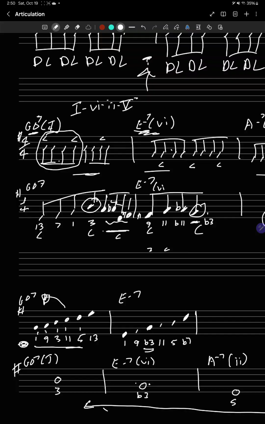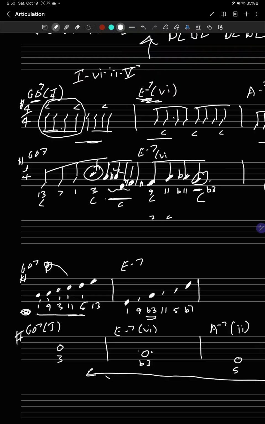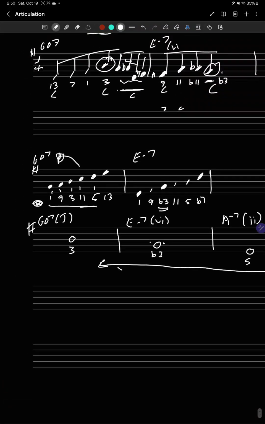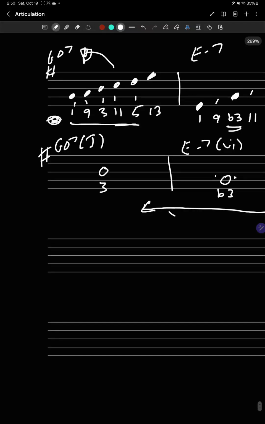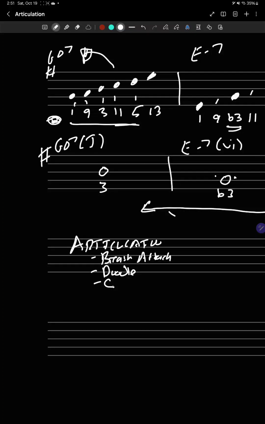But all this stuff is, you know, we're looking at articulation and two parts. It's breath attacks. It is doodle slurring.